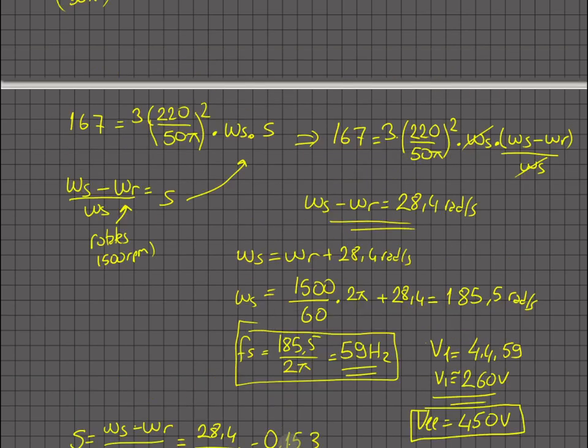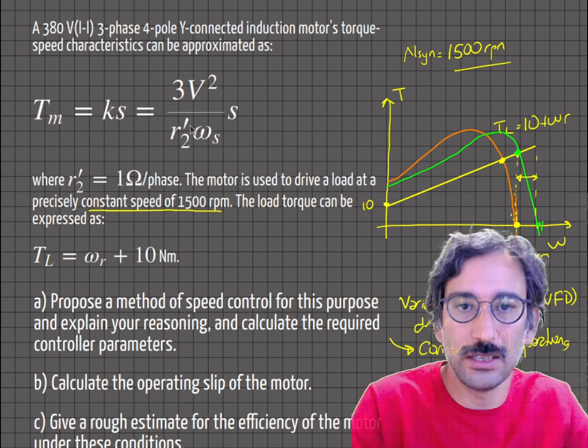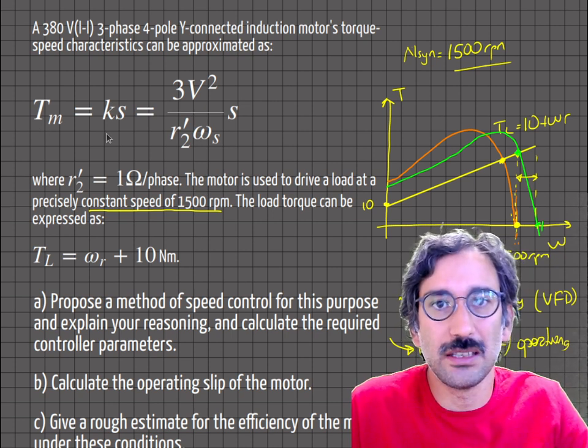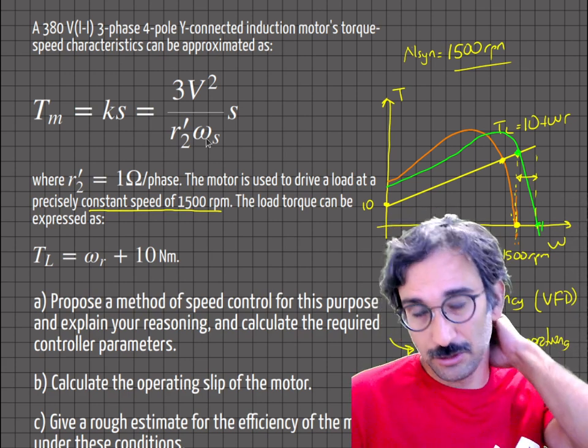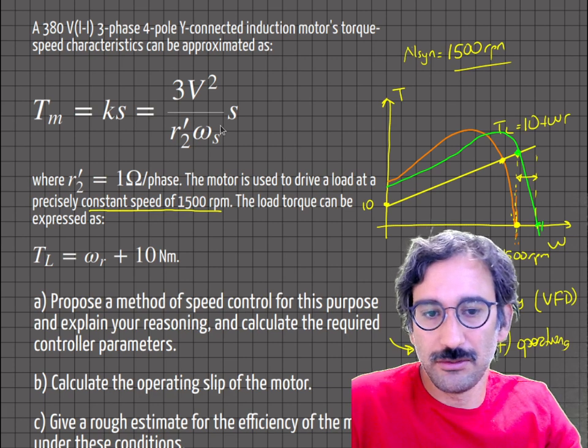But don't make the mistake of thinking, I know the torque, I know the initial values, so I can just put them in place. That slip and that synchronous speed will be changing once you change the frequency, so you cannot use the 50 Hertz value. In the V by F operation, that equation still holds, but you need to be careful about the exact value of the voltage and the applied frequency.